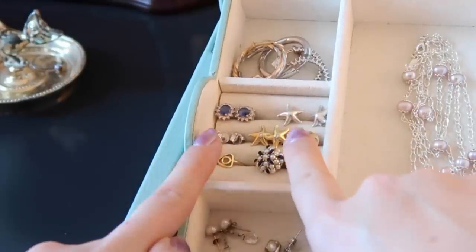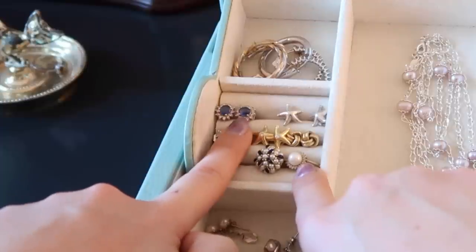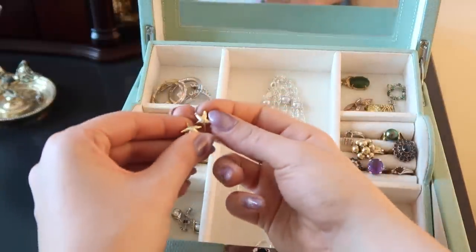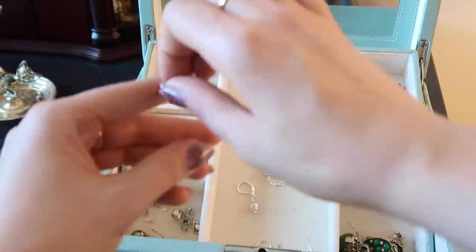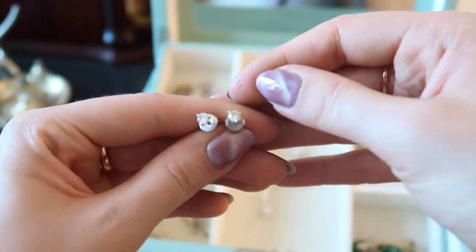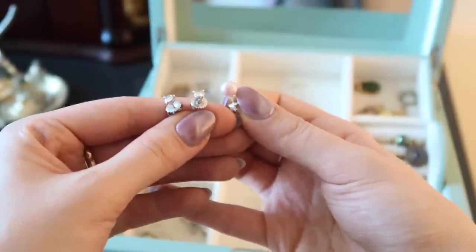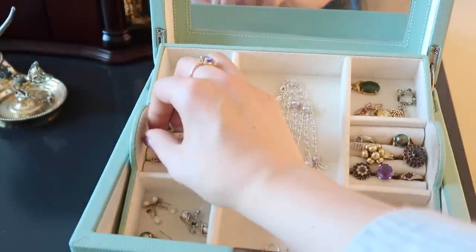One of my favorite sections: my stud section. I've got little sapphire studs with diamonds purchased in Hong Kong — very classic looking. Two pairs of starfish earrings from Tiffany's: the sterling silver ones and a special gift version in 18-karat yellow gold with a little diamond in the middle. Classic little gold knot studs, and then my present to myself for starting my business — diamond studs from Quiet in a martini setting with three prongs. I wear these a ton; along with Nouvelle Pearl studs, these are my most worn earrings.